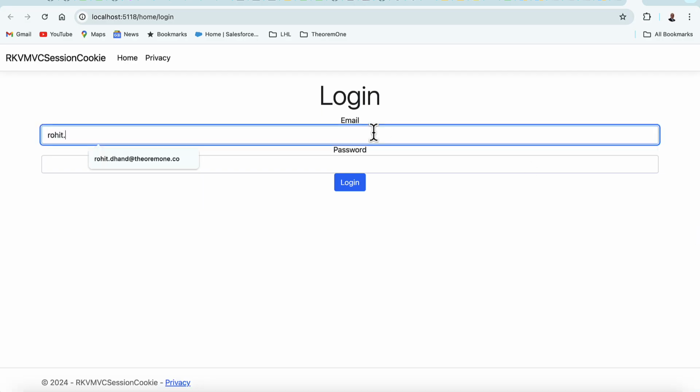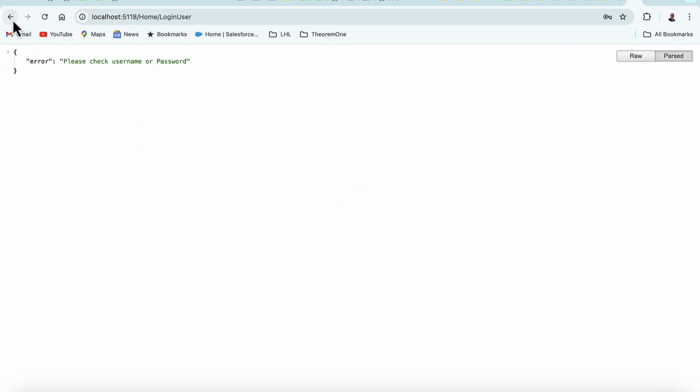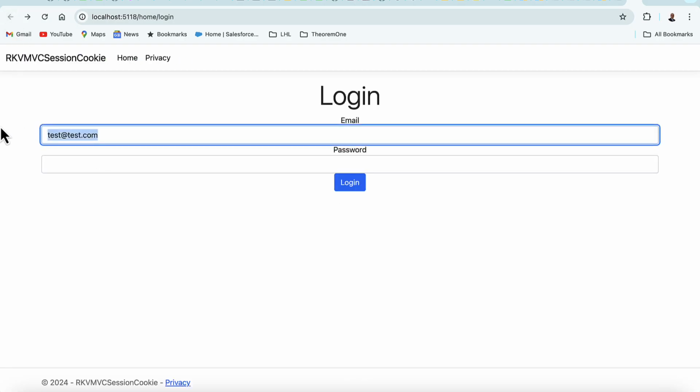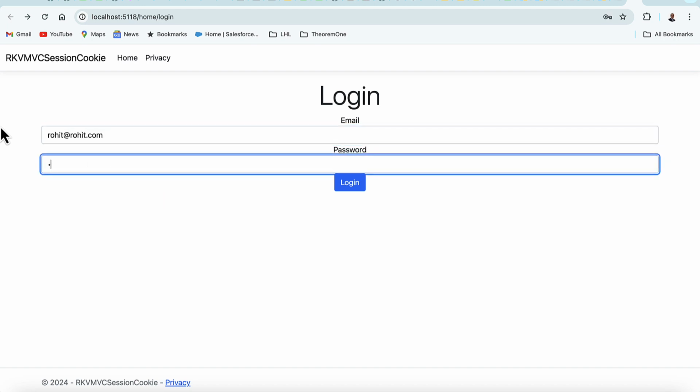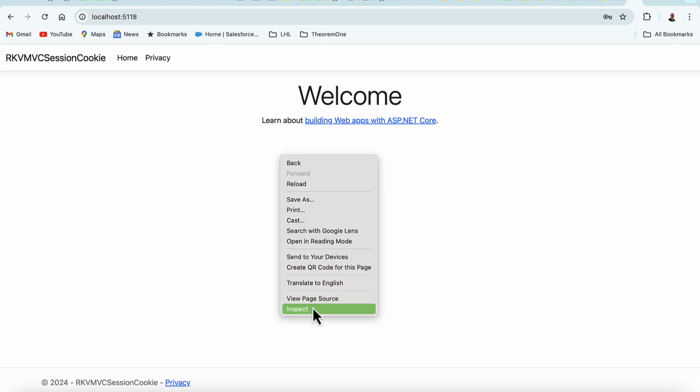So if I say Rohit@test.com 123, and I specify login, wrong password, username does not exist. So Rohit@rohit.com 123, and I'll press login. So it immediately signs me up and goes on to the index page.